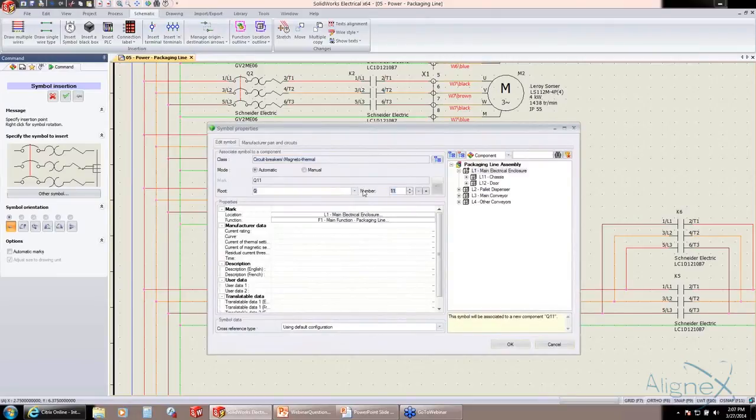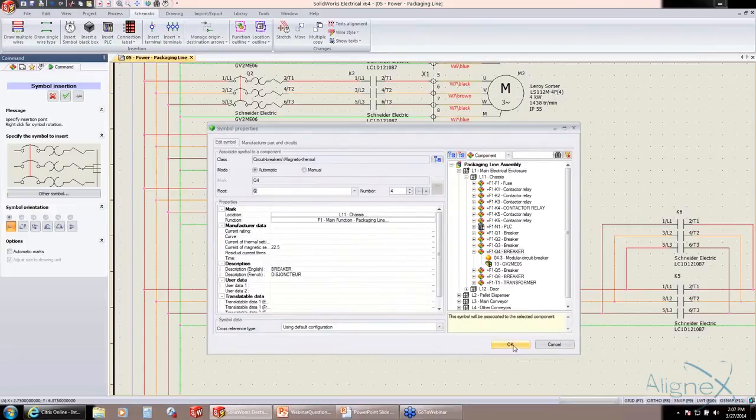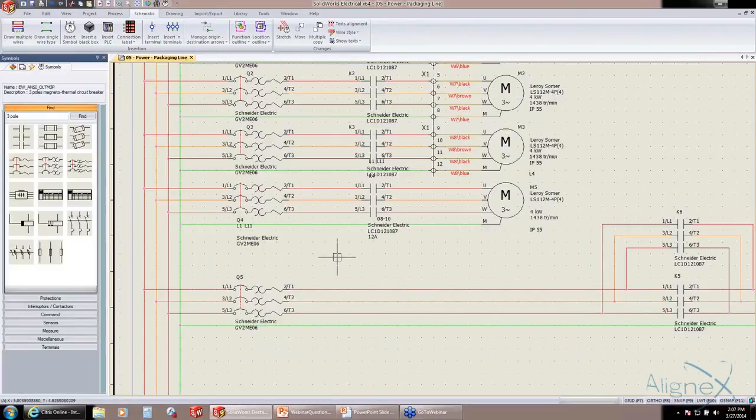This will go with Q4. And we can associate that again. And you'll notice as I'm placing these symbols, I'm automatically getting my connection lettering and my attributes for my part number, my tag number. These, of course, can be placed on the symbol where you prefer to place them. And you can adjust the attributes to pull the particular information that you prefer.